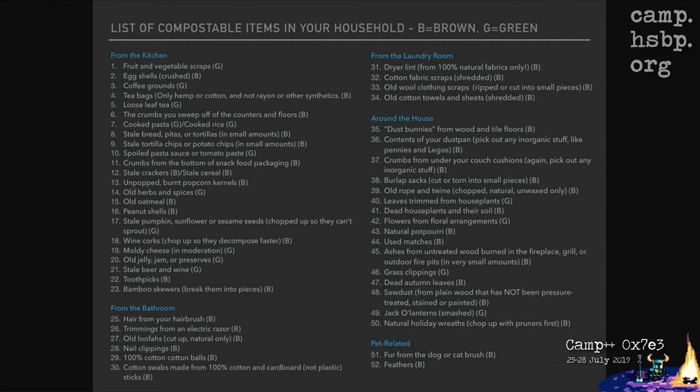And I think composting is good because it changes your mentality towards buying things. Because once you start composting, you will look for things that are biodegradable, and you will look for alternatives that you can either recycle or compost. And you will have a mindset that, oh, this is compostable, great, I will choose this one instead of that one. So it really changes your whole mentality towards this zero waste attitude.